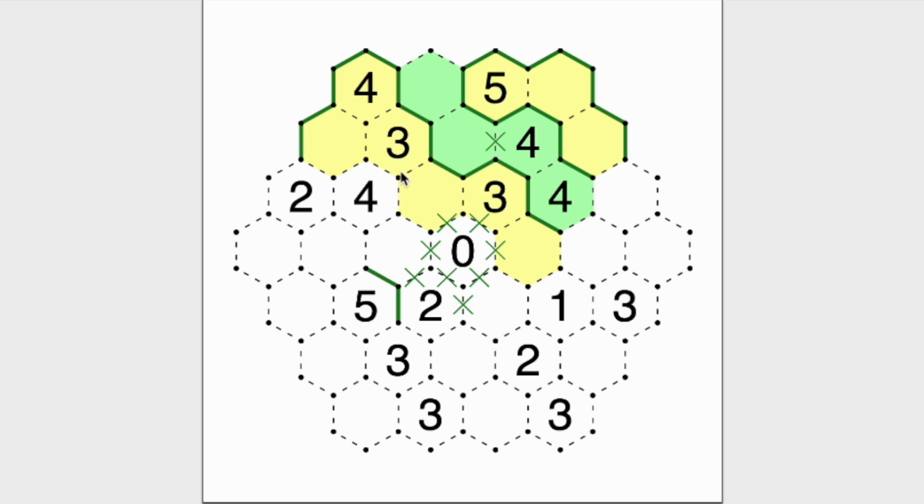The 3 clue needs a 3rd, and it's none of these. Those are between the same color. So it switches color down here like that. And a 0 clue, it's got to be the same color as all the ones surrounding it. So we've got yellow all around here. We've hit a wall that is green. We've got 2 different colors. They've got to have a wall between them, and that gives us our 4.